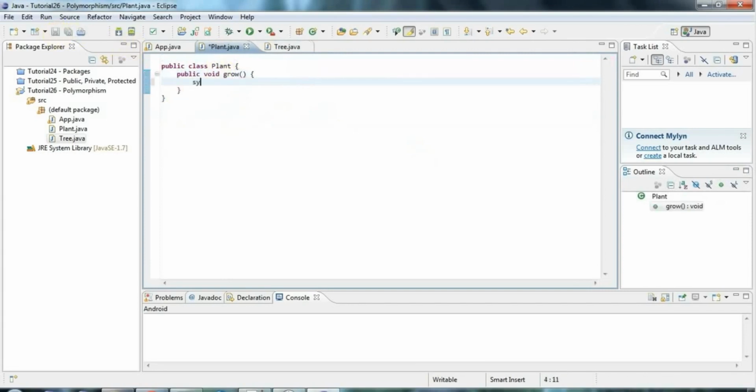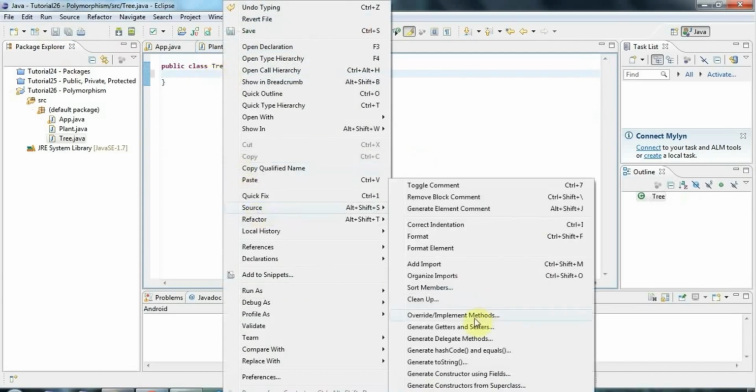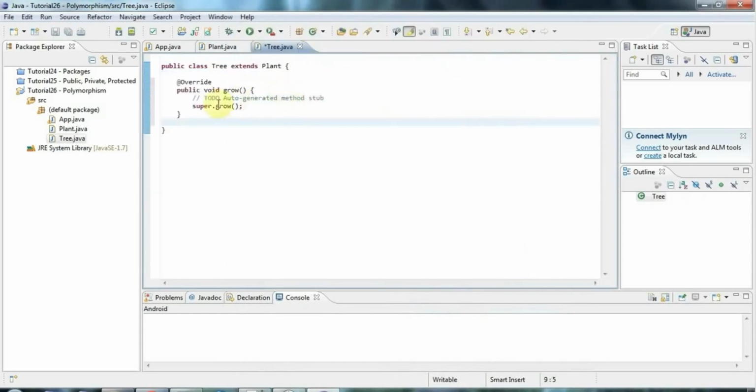In fact, I'll put a sysout in there, and I'll say plant growing, and let's give tree also a grow method. So I'll override the plant method in tree. I'll go to source, override implement methods grow, and here I'll say sysout tree growing.